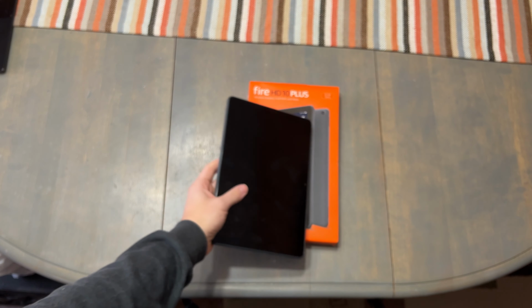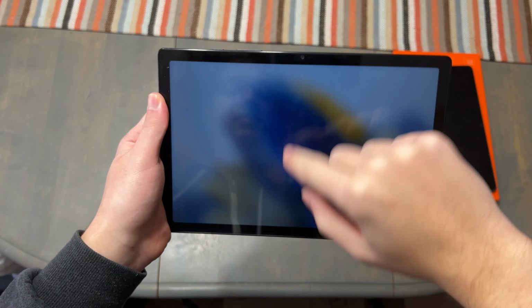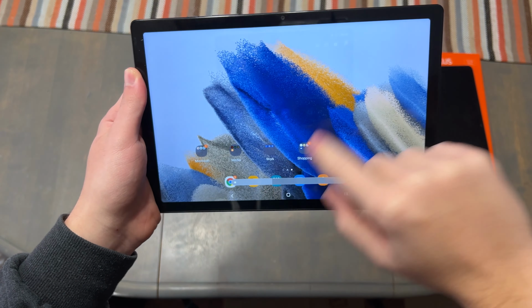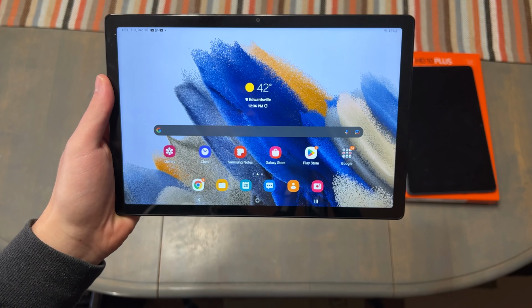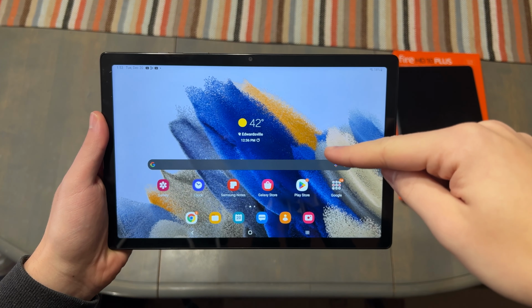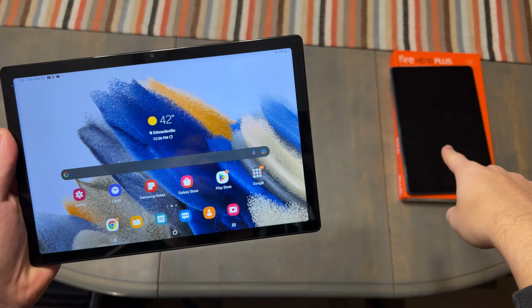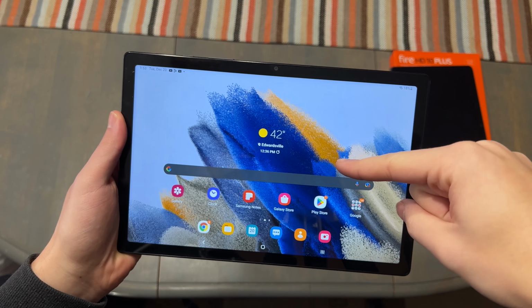But you know what I do like that I also paid a very similar amount of money for? This guy right here, the Galaxy Tab A8. It is pretty similar in the sense that it's a very budget tablet, but it's actually good. For one, this is Android 12. It came in the box with 11, but now it has 12. This thing's on Android 9, which came out years ago. So this one's actually up to date.